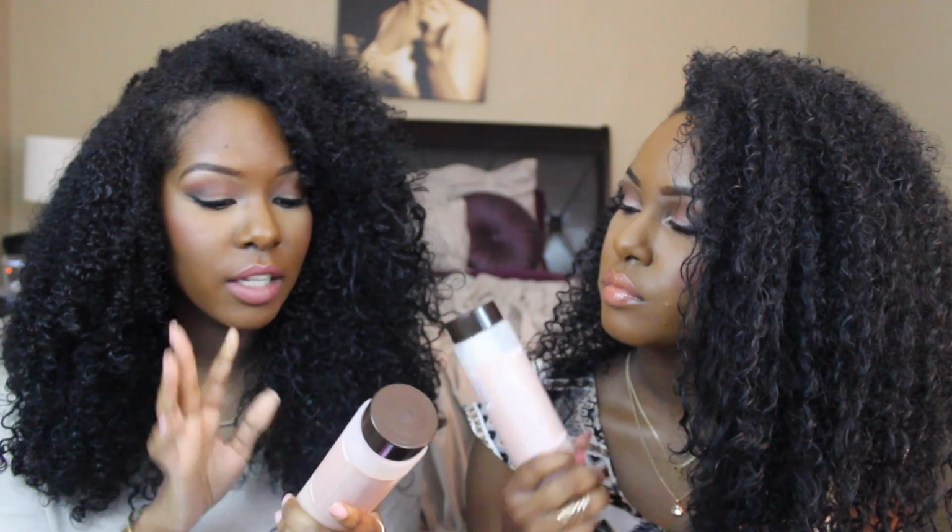The first time I rinsed this out, I was like, it feels like I just shampooed my hair, but it wasn't dry or anything. So I was pleasantly surprised with this product. It's a really good size. This is 8.5 fluid ounces. It is a good size, and I love this about Carol's Daughter.